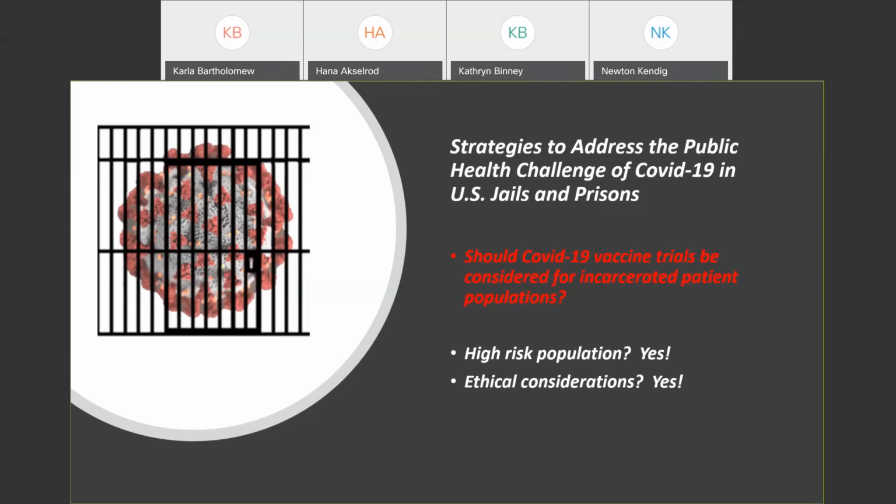So I do think we need to have a real discussion on whether the correctional populations should be considered for vaccine trials, certainly trials that are not just provided to the patients that are incarcerated. These would be vaccines that are also being provided to non-incarcerated populations. But I think this discussion is really worth having, and certainly making sure that the ethical considerations that are mandated by the Office of Protection for Research Risk out of the federal government are adhered to.